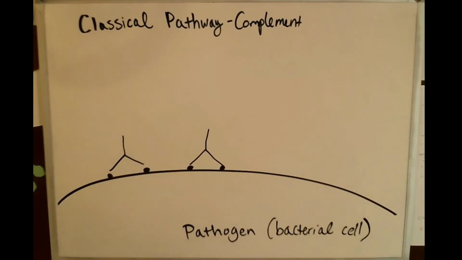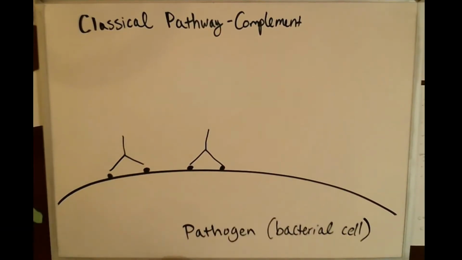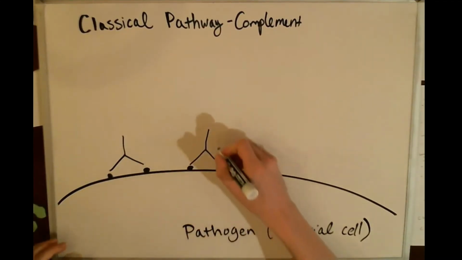We're going to start this pathway off after we have our antibodies binding the antigens, as you see here. We're going to start it off with something called an initiator protein binding to the antibody complexes. Now, these antibodies that are first bound are IgG. You can have 2 of them, or you could have 5 IgM antibodies. None of the other subtypes are involved with classical. So for simplicity's sake here, I have 2 IgG antibodies that are bound to our antigens.